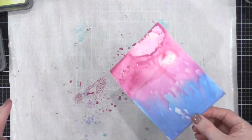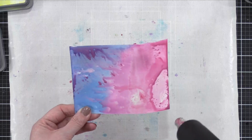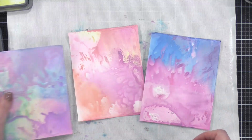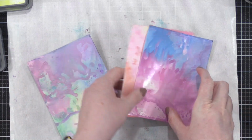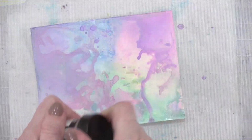And then I'm going to add a little bit more seedless preserves. I'm just going to add that on that pink end, a little bit down onto the blue as well, and then hit that with my heat tool. All right, so now I've got these three backgrounds. They're all very chalky looking. Like, really take note of that chalk look. I'm going to bring in that microglaze, and you will not believe how it changes the look of these.